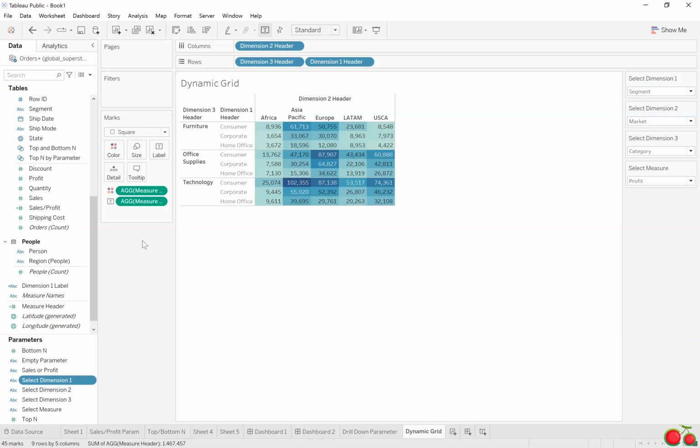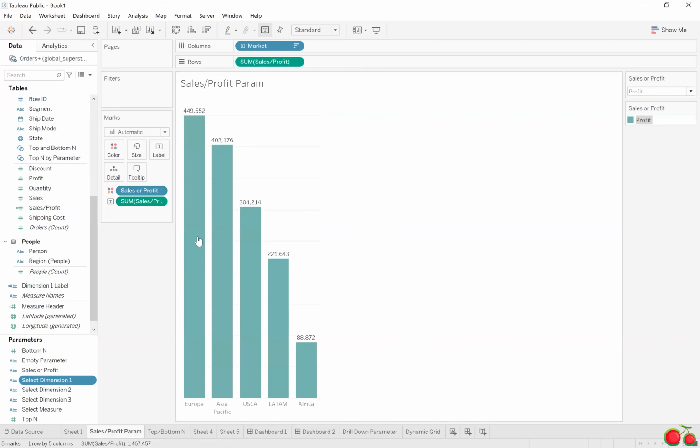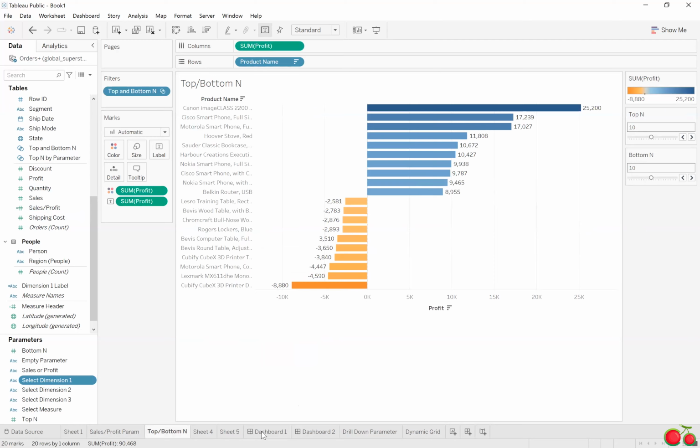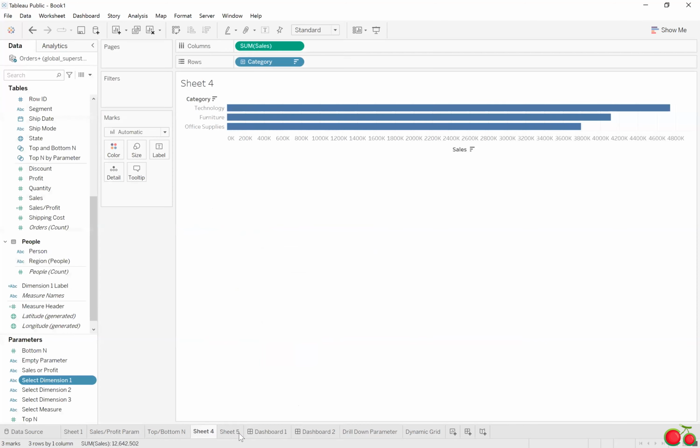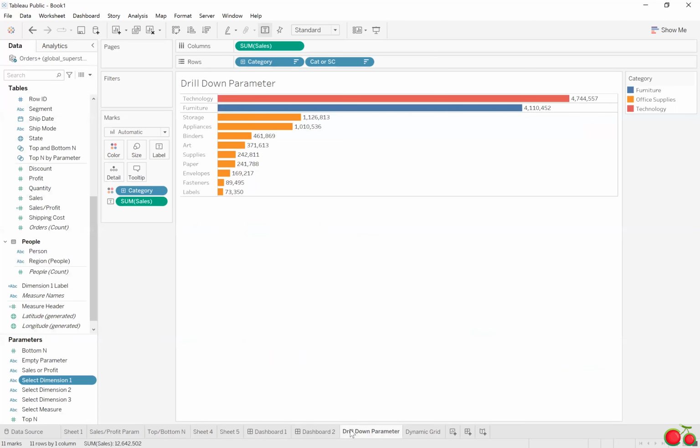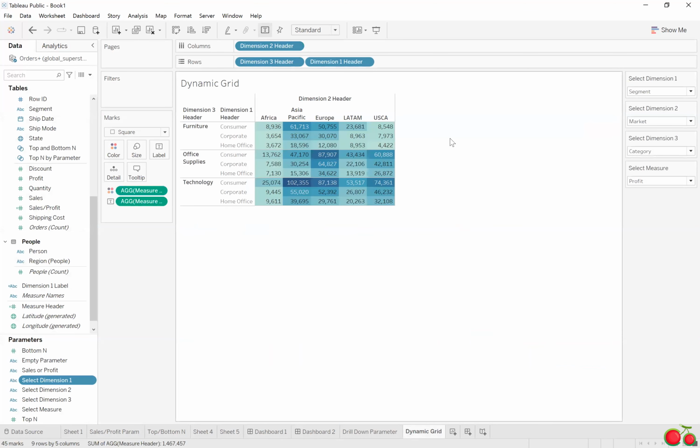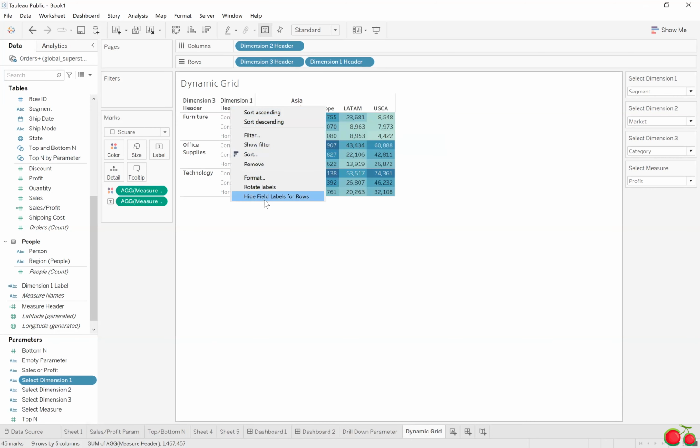But that's all I had to show, though. So you can see the different ways. We did our basic example, sales profit here. We had our top and bottom in. We had our drill down, and then we have our little dynamic grid here. And really, I would just hide these anyway.